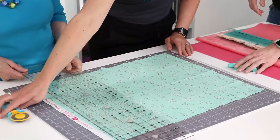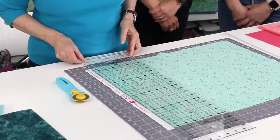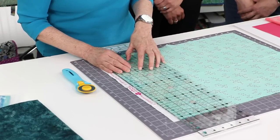All right, so I'm just going to cut the selvage off to start with. And it's amazing how that magnet just kind of is there. I can move it if I need to, but I feel like it's not going to be sliding all over. Right.